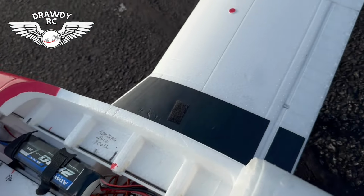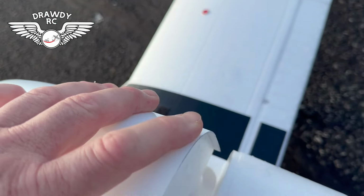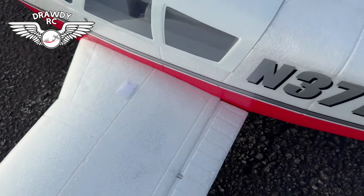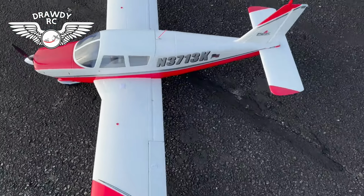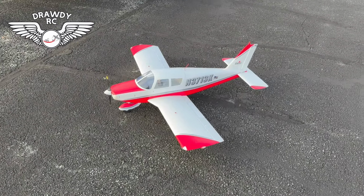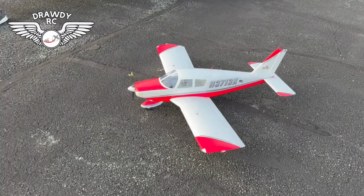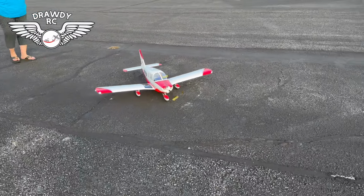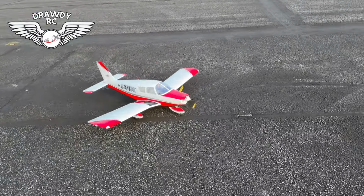The Cherokee, this particular one, is not the new model. Y'all seen this one fly before here on the channel. But anyway, it's a great flyer. RD's had a couple of good flights on it. So for the next couple of weeks, we're going to do some prop flying. I got the Pilatus over there, and Dad's got the Cherokee. So we're going to take it up and see what we can do. Like I said, Admiral 2600, 3S. Get about 4 to 5 minutes out of it.